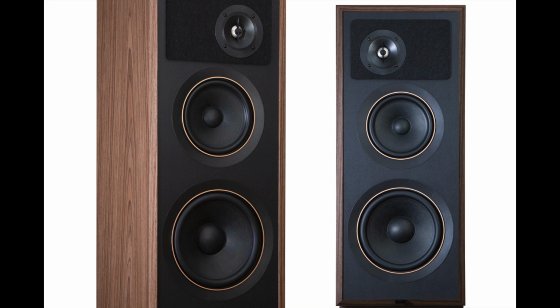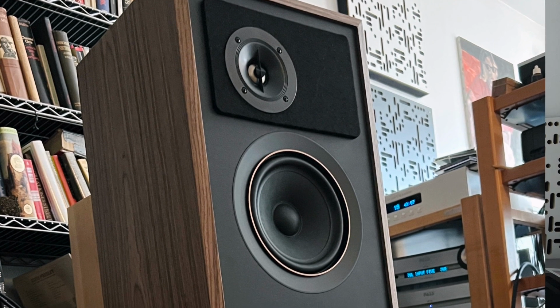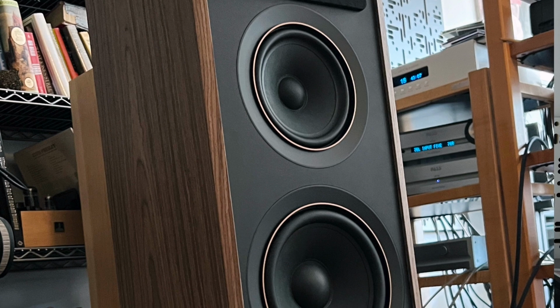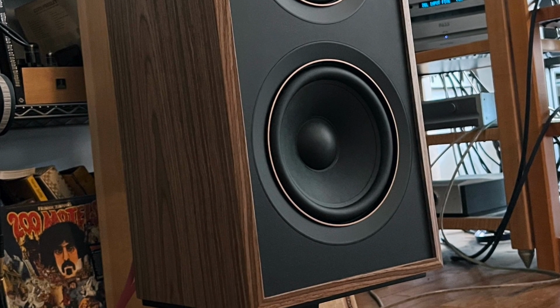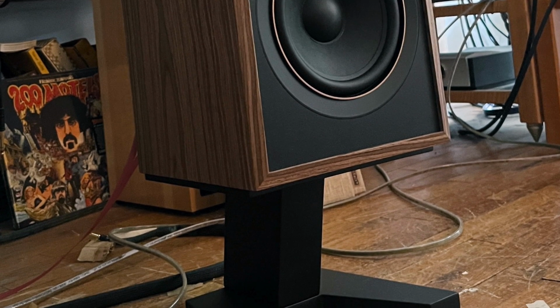Now, the speaker itself, the Passive 50, is a two-way design with a 1-inch titanium dome set into a shallow waveguide, and then across the front baffle where the tweeter lives, there is a felt pad to minimize diffraction off the front baffle. Below the tweeter is a 6.5-inch paper woofer, mid-woofer, and it has an aluminum basket, by the way, in case you care about such things. And then below the woofer is an 8-inch passive radiator, paper driver, aluminum basket.